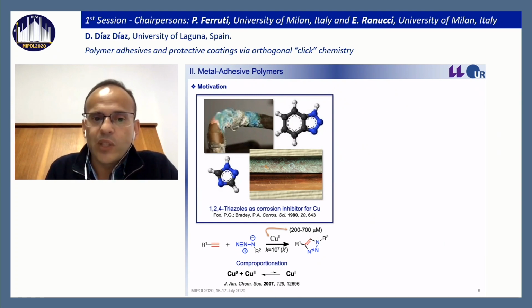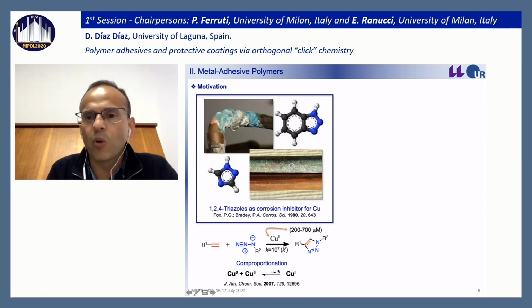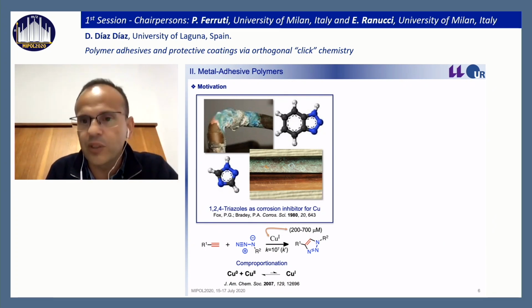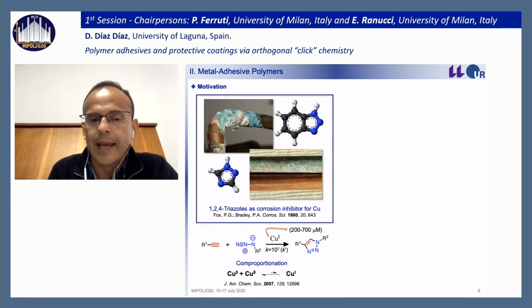And there is one thing which is also critical for this project. This is something very elemental, the comproportionation equilibrium when you have copper 0 and copper 2. When you have these two, then you will spontaneously generate copper-1 ion, right? And this is important. I will show you how we can use this to create these two ideas you see here: this precedent with the 1,2,4 triazole, and this formation of copper-1 ion from the comproportionation equilibrium, to make adhesive polymer.